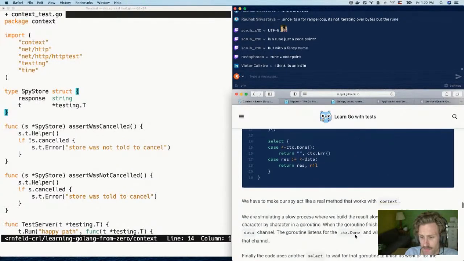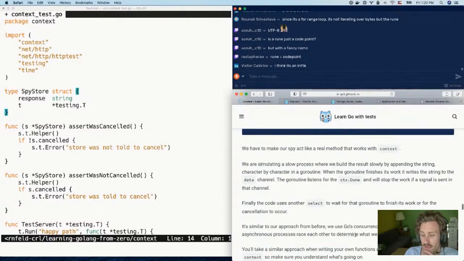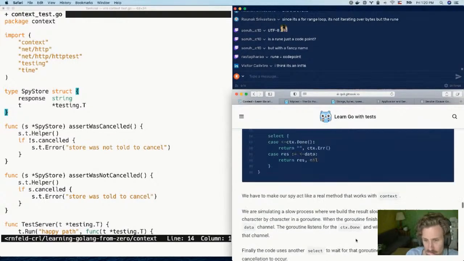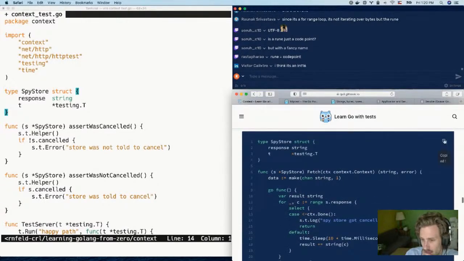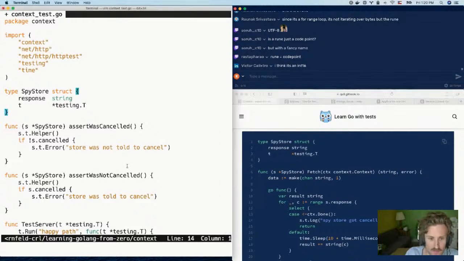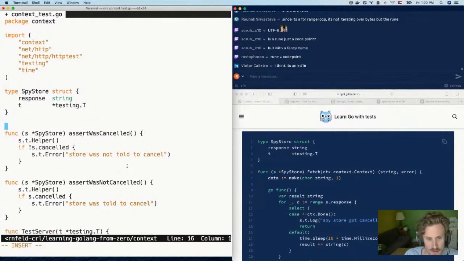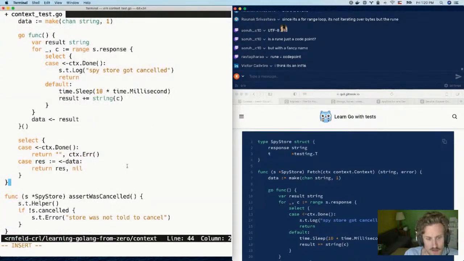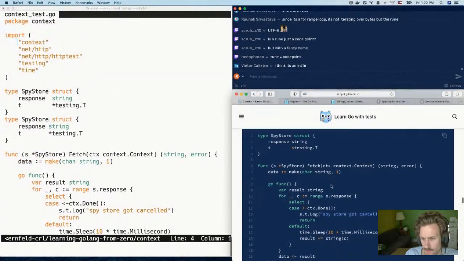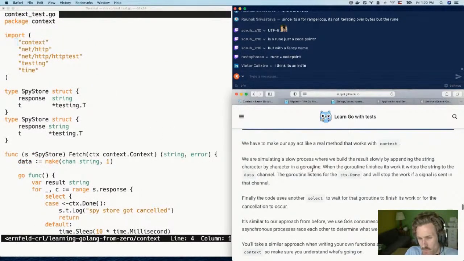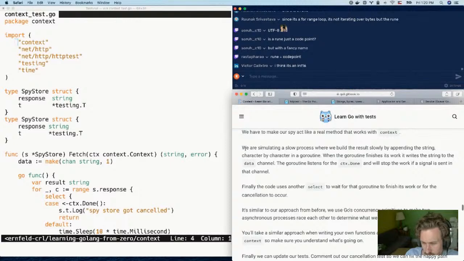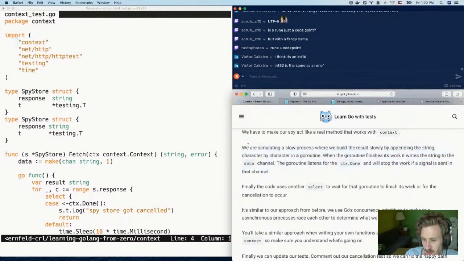Seems really easy to make a mistake. So I'm going to grab this code and put this into the spy store. Okay, so I think we understood this correctly.